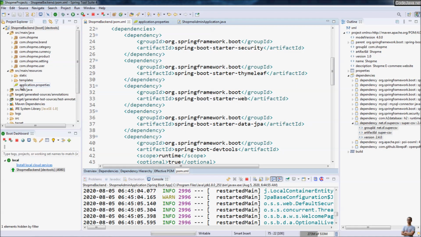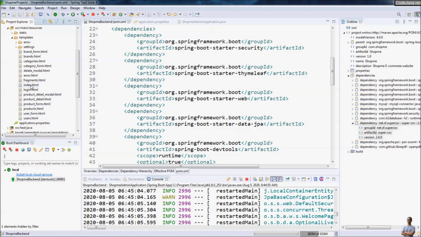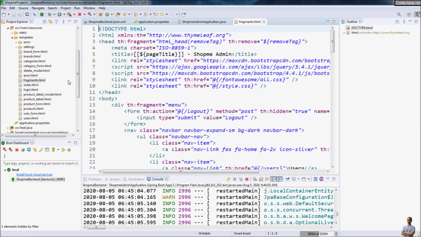And let me show you where I use jQuery and Bootstrap for this Spring Boot project. Fragments.